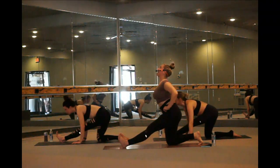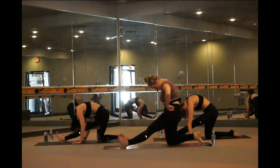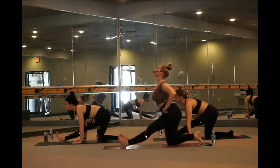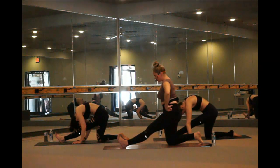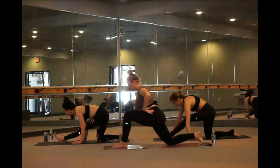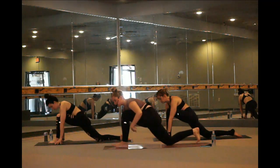Inhale into cow, look up. Exhale, cat, round through. One more, inhale into cow. Exhale, cat. Find your neutral spine. We're all gonna shift our weight forward. Our right hand is coming to the floor in line with your left foot. Your right toes are tucked under.